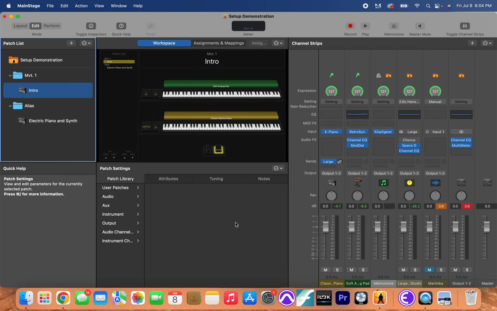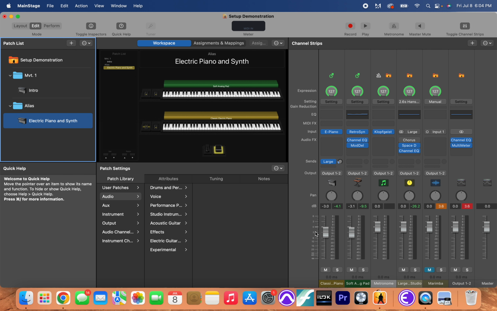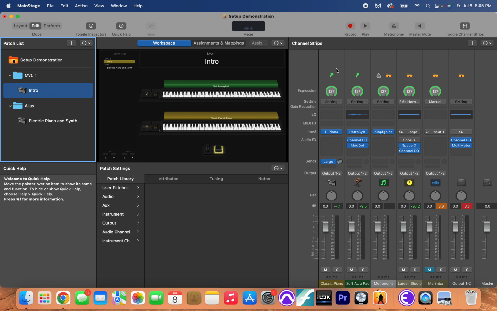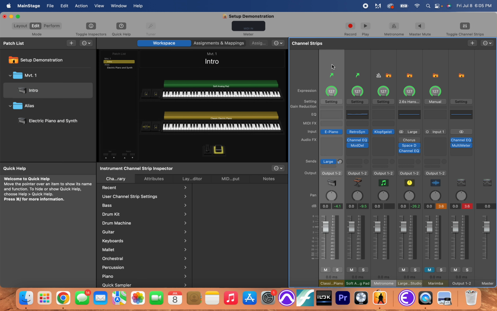Now, why would this be helpful? So let's talk about it. An alias, each one of these channel strips creates memory on your computer. If you create an alias, it is just a copy of the original, which means you're not making an extra one. It's just a copy, saving you space on your computer. So if you're looking to save space, I recommend using a lot of alias channels. Okay, now part of this, I want to explain what I want to do here with our show.